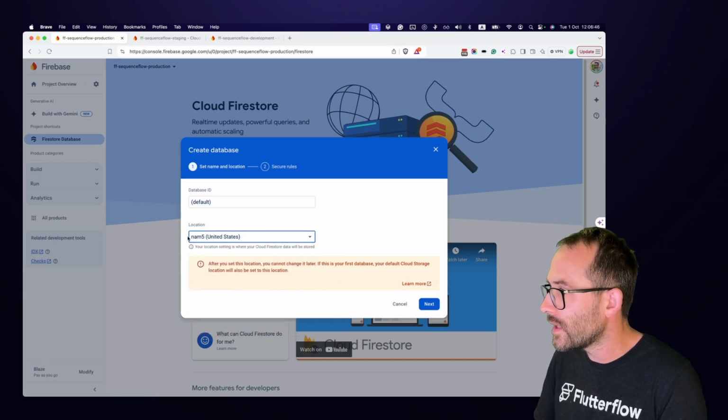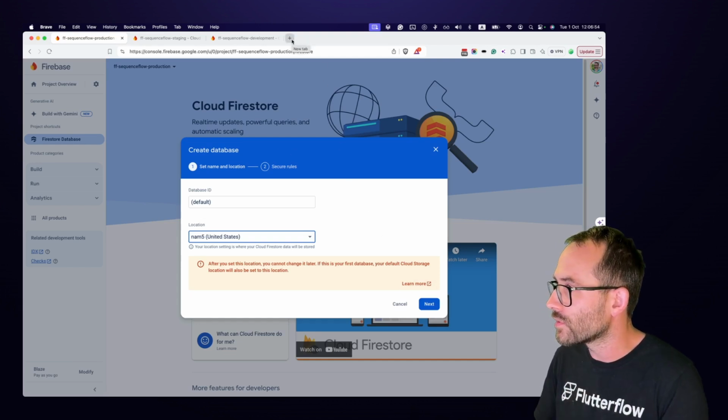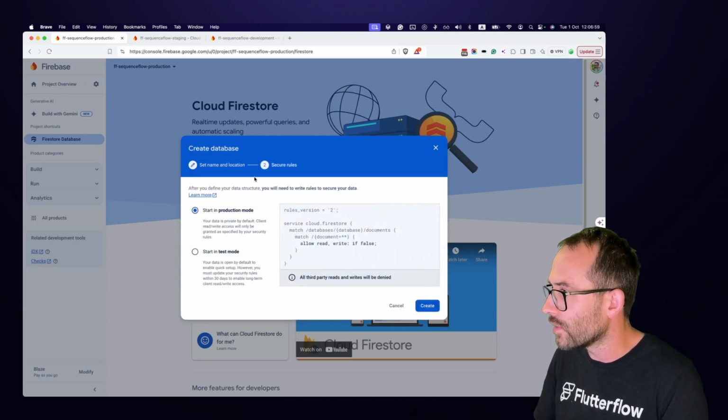To check what is the NAM5, just check that one somewhere in the available locations of GCP, but I don't know from the head which exactly are the locations there.